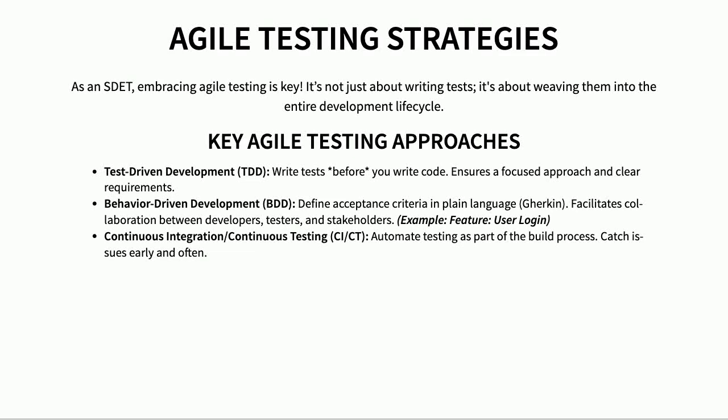Okay, let's talk about how Agile changes the game for testing. Instead of seeing testing as a separate phase at the end, it becomes an integral part of everything we do. TDD is a really popular approach. You write your tests first, which forces you to think clearly about what the code should actually do. Then there's BDD, where we use something called Gherkin to describe how our features are supposed to behave in simple, understandable terms. Think of it like writing stories for the software. And finally, SDET. That's all about automating tests as part of our build process so they run automatically whenever code changes happen. This means catching bugs super early and keeping everything moving smoothly.